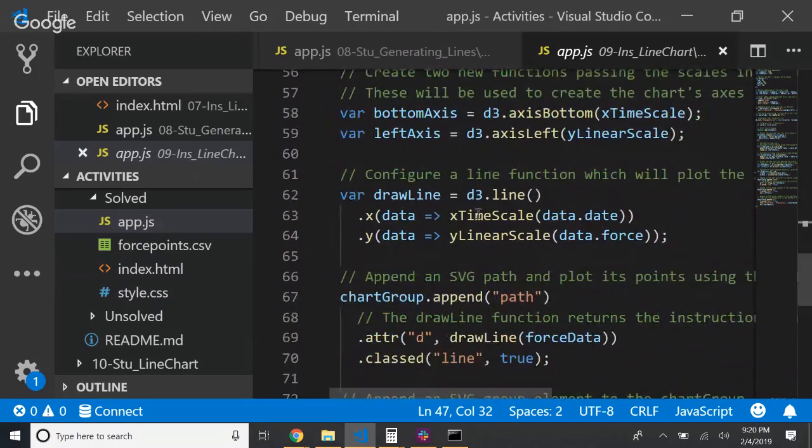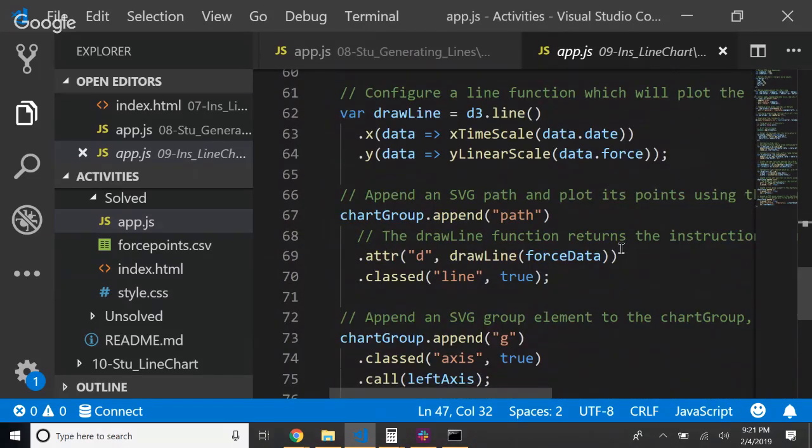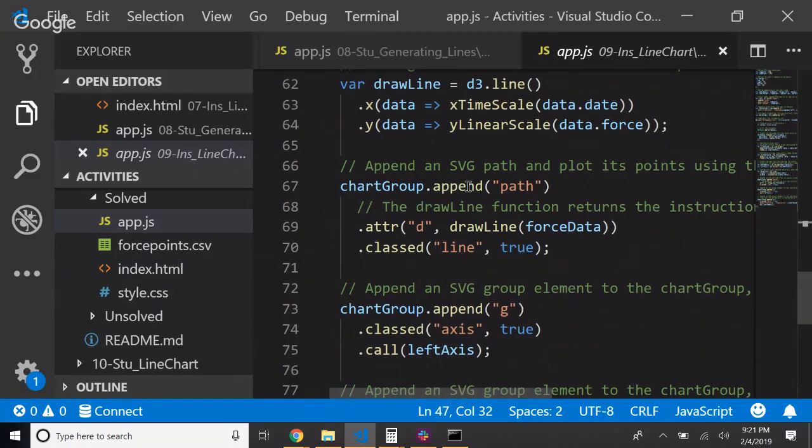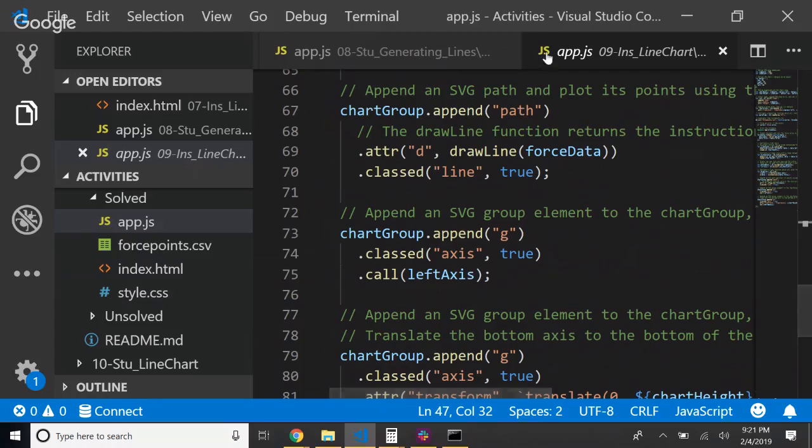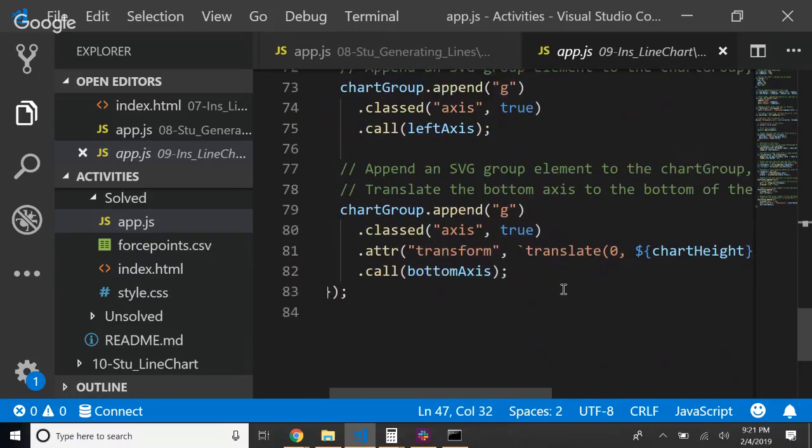And then finally, you're using the accessor method to get the date and force, and you're plotting the path of these lines that will be drawn using the years, and that will be passed using the force data function, and that pretty much gives you the chart.